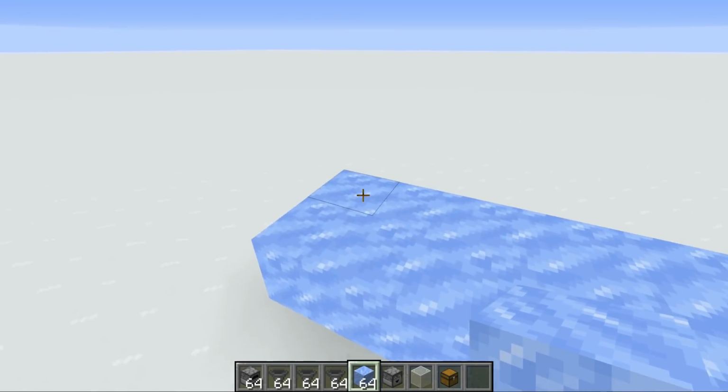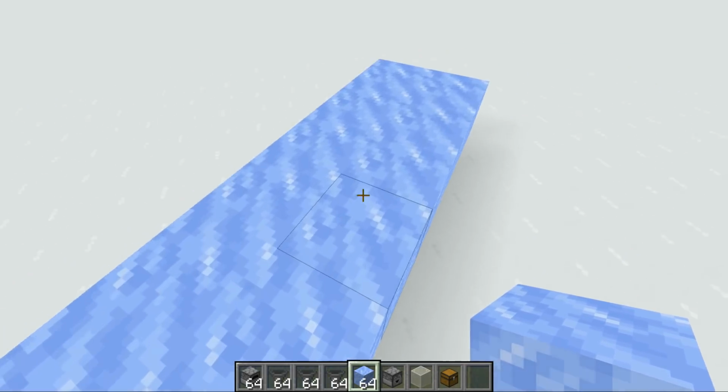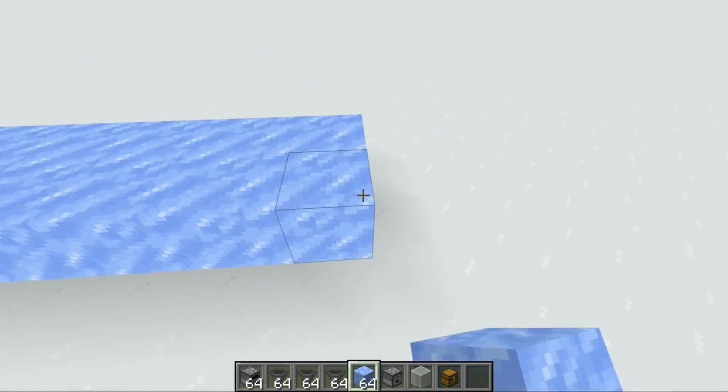First of all, you're going to want a 32 long strip of ice, and it's going to be 2 wide, and do use packed ice for this so that you don't have to worry about any melting ice as you go.